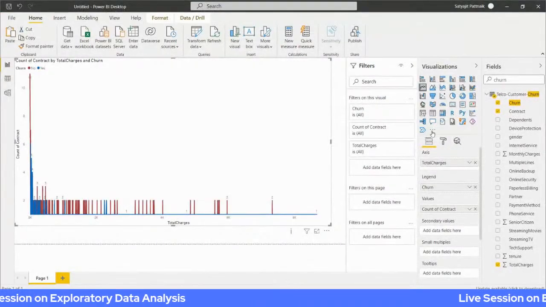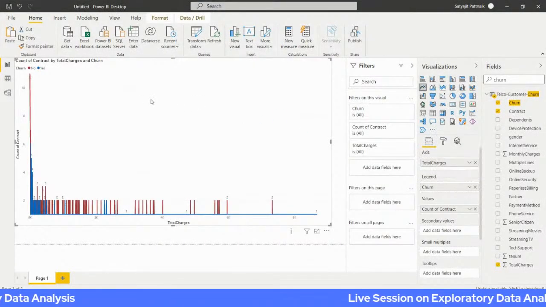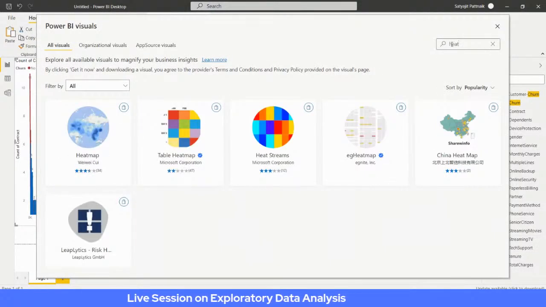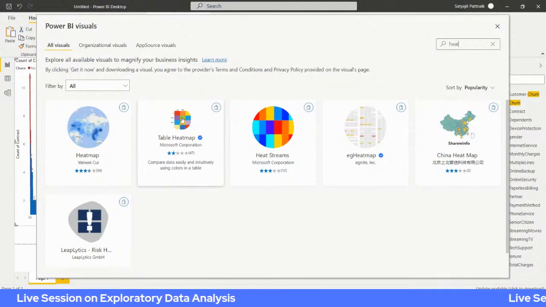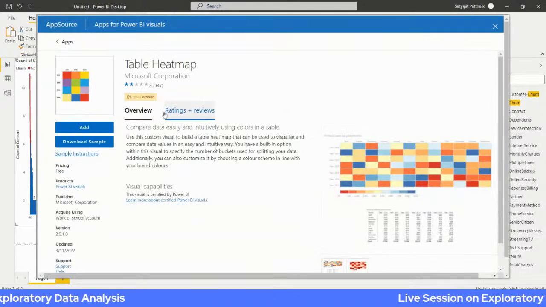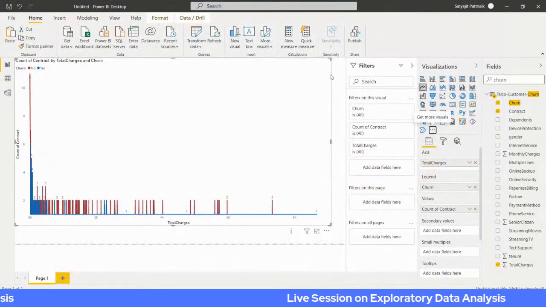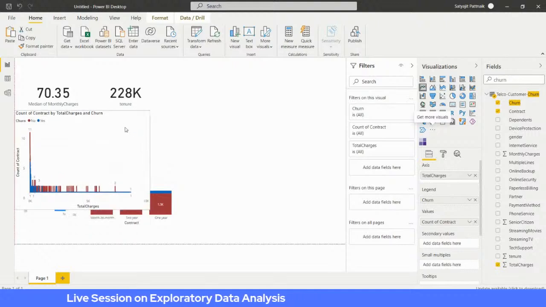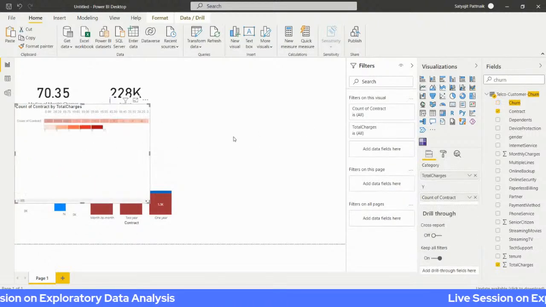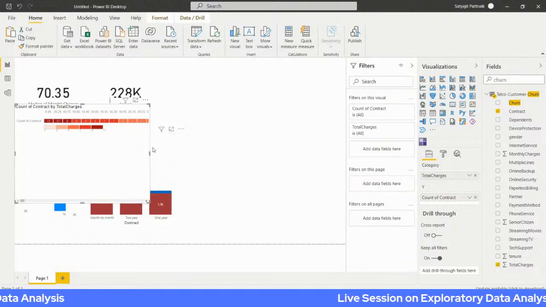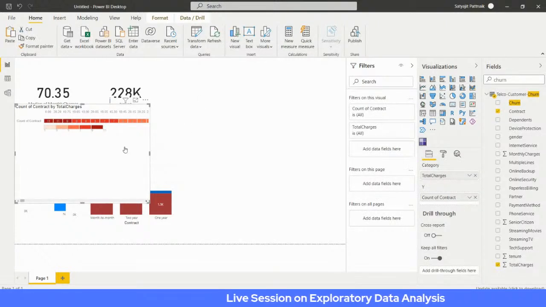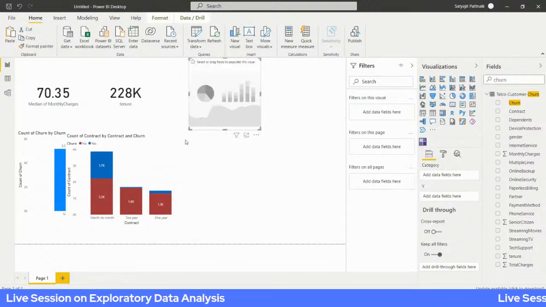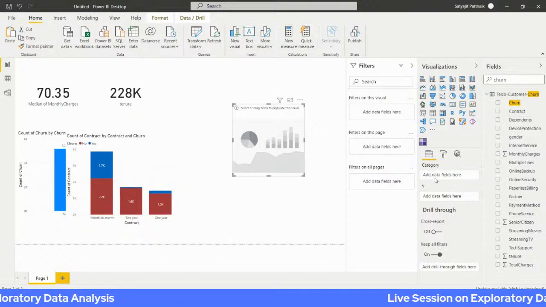Similarly, in Power BI, I haven't built a heat map, honestly speaking, but there should definitely be a heat map here. I think we got it. I think this one. I haven't used heat map in Power BI, but this should work. Let's just try it out. Heat map. Here it is asking for category and Y variable.